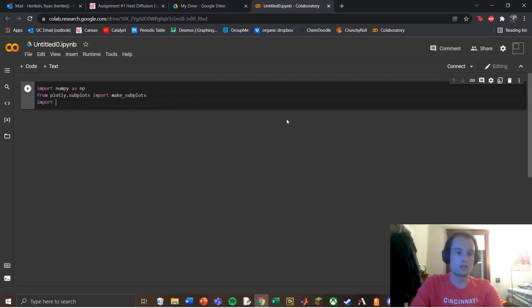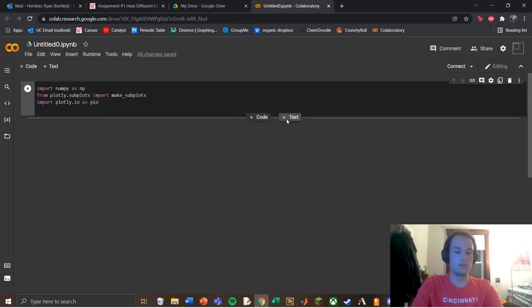Next one is going to be to import plotly.io as pio. And then finally, we're going to do pio.templates.default equal to plotly_dark. So these last two lines are just going to make our plot look a little bit prettier. So again, we're just importing some different tools that will allow us to continue on with our simulation.